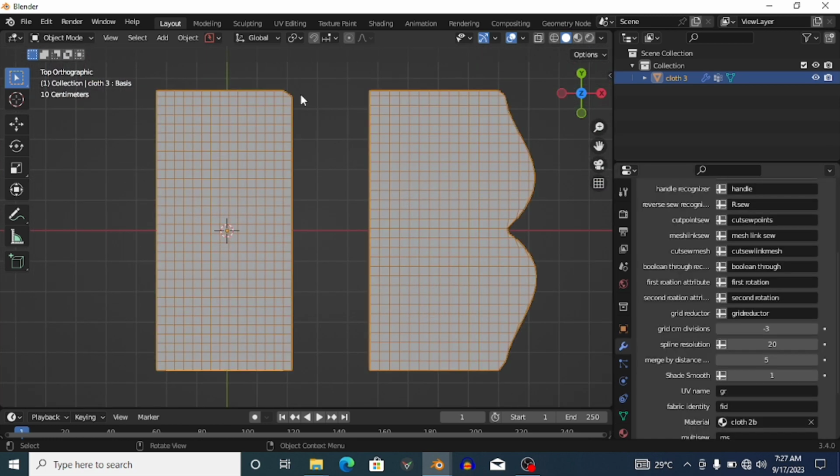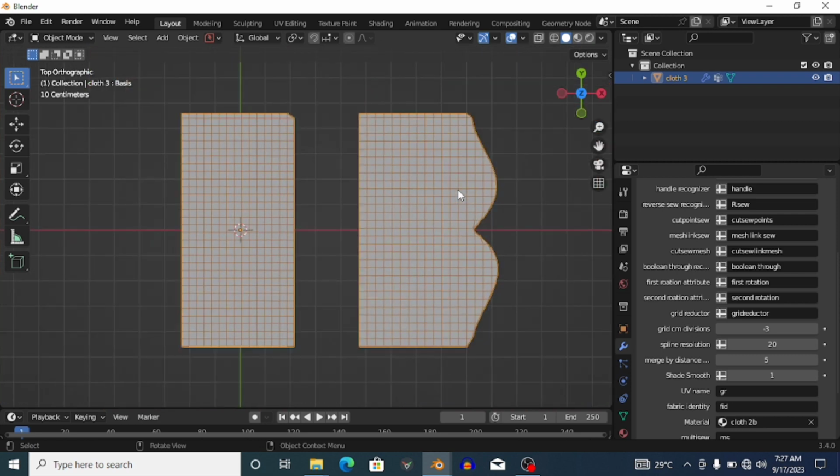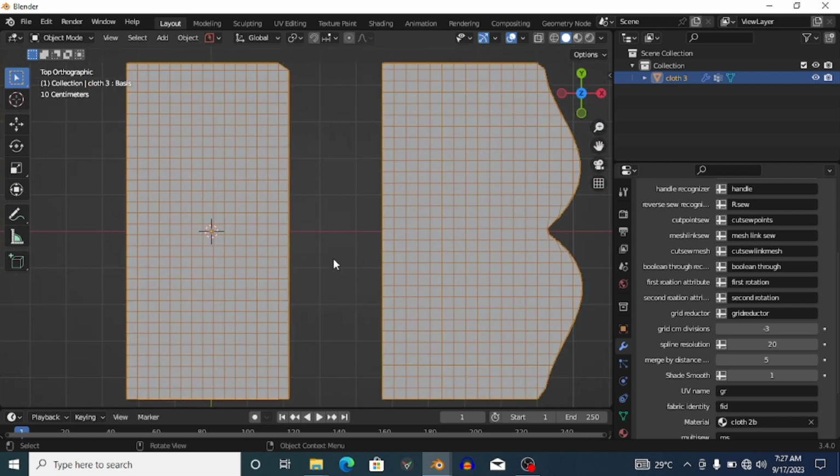Another thing is the merge by distance, which is this one over here, which is right now set to 5, based on the fact that this mesh that you're having right now has a certain grid retopo system that leads to edges which are very small, which you might not need at all.